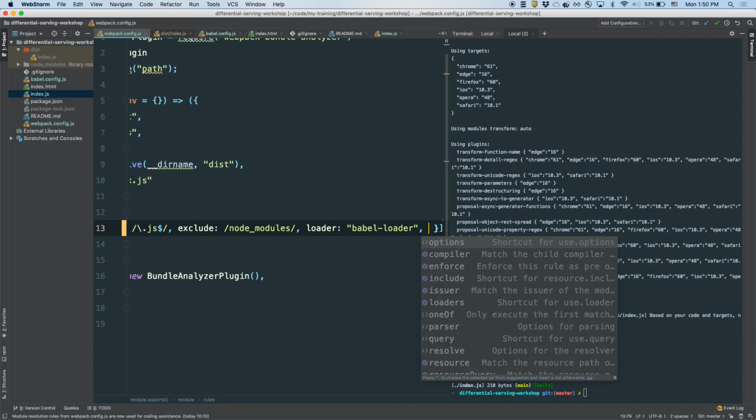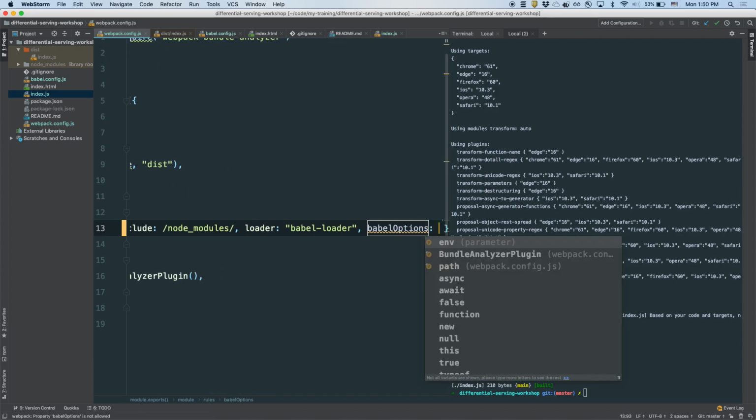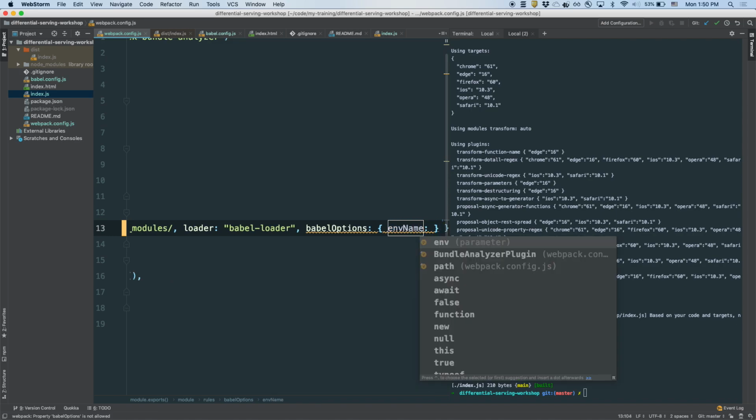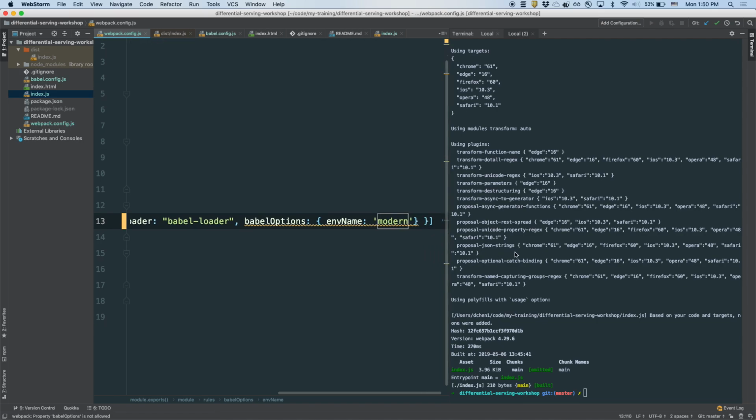And this Babel loader includes something called Babel options. In Babel options, we can pass whatever options we want, and they provide an env name, and we can say, let's say it's modern. Then we can pass it down to them.